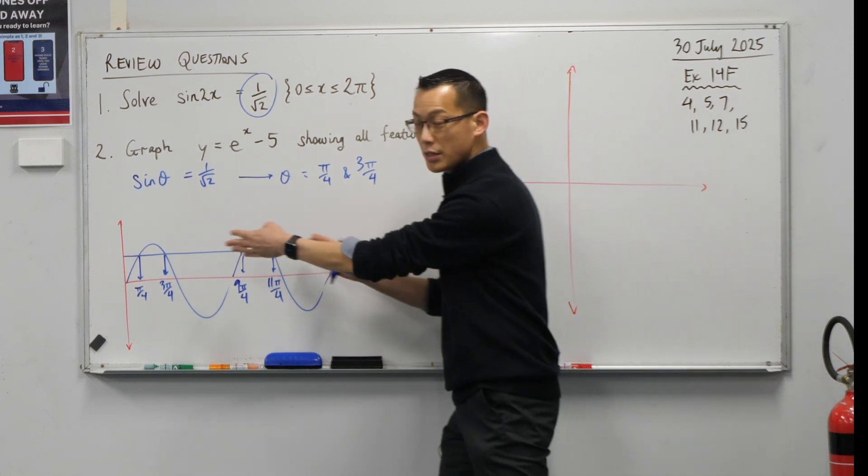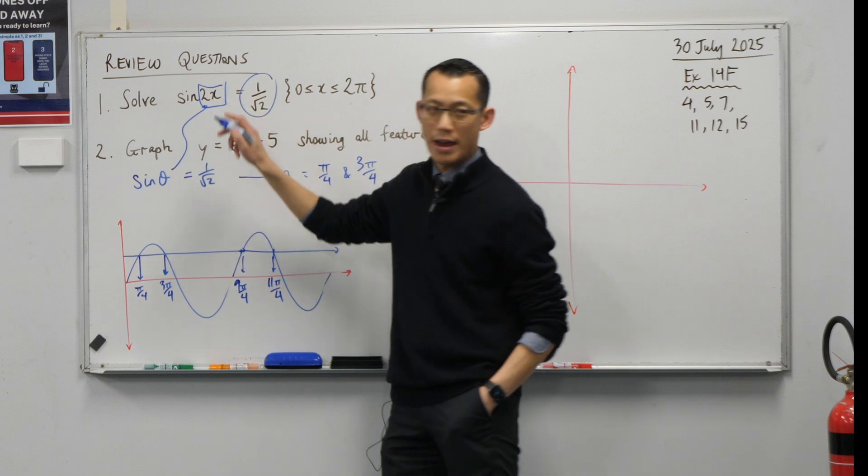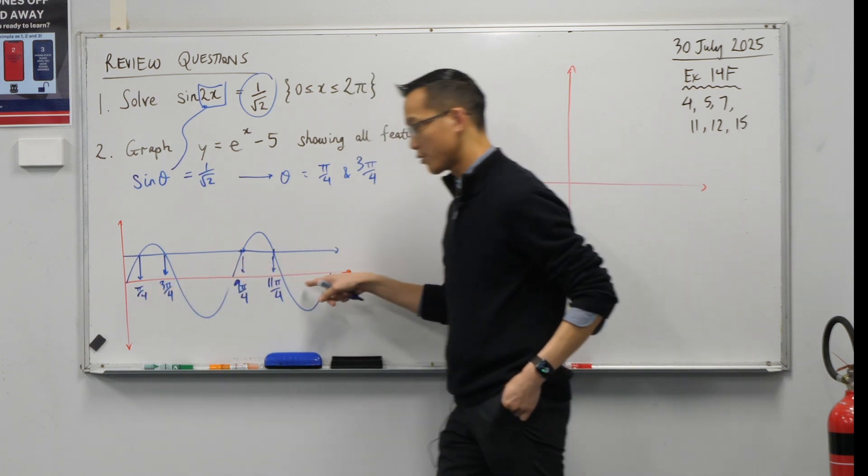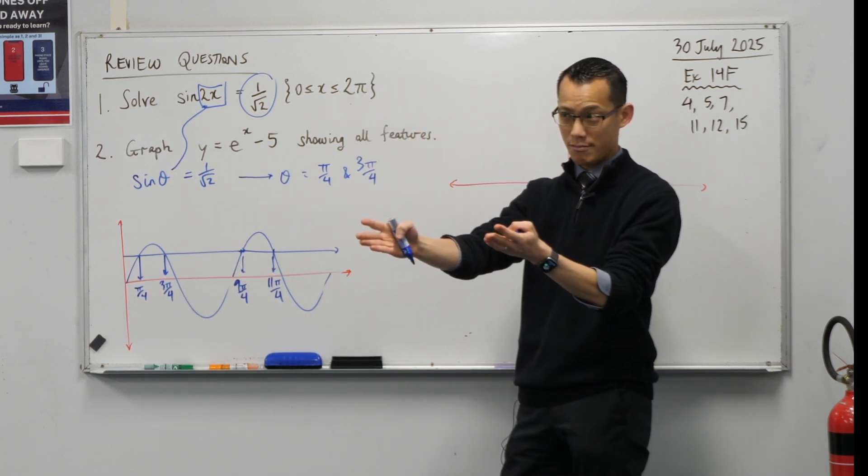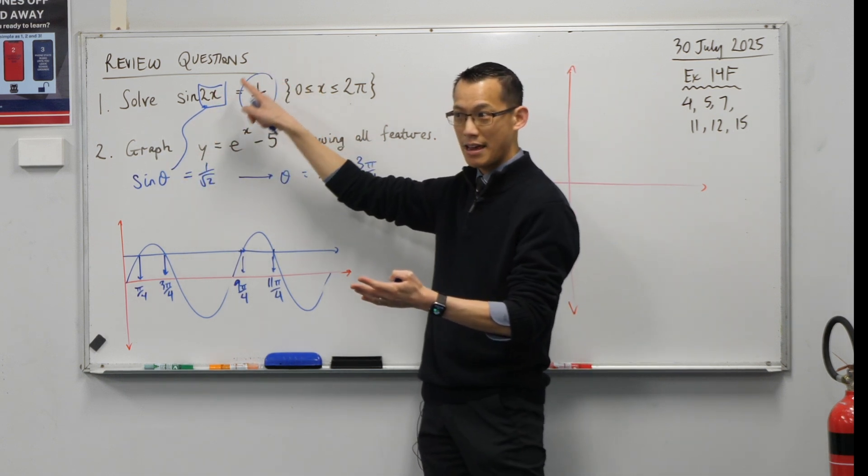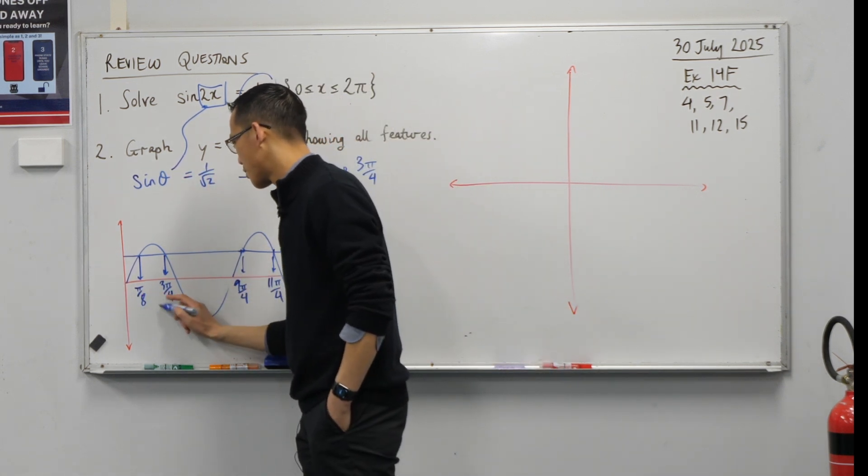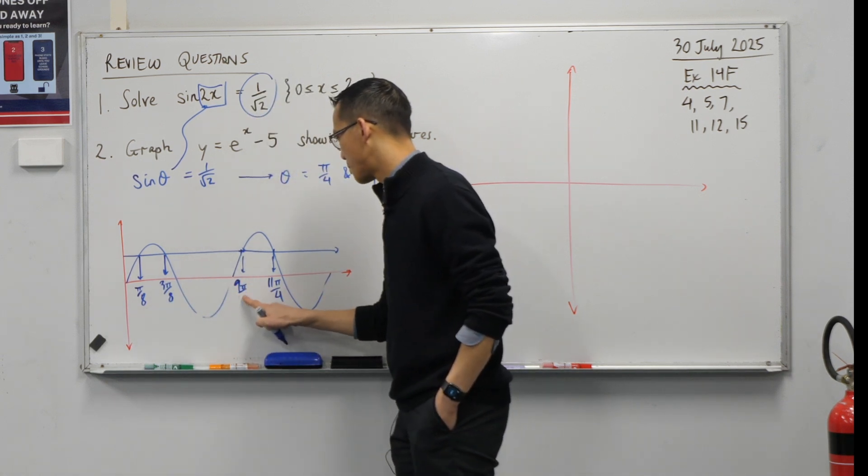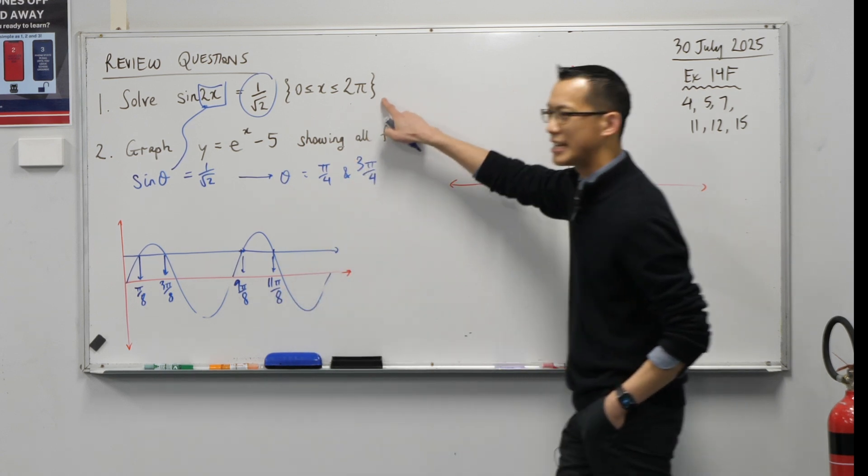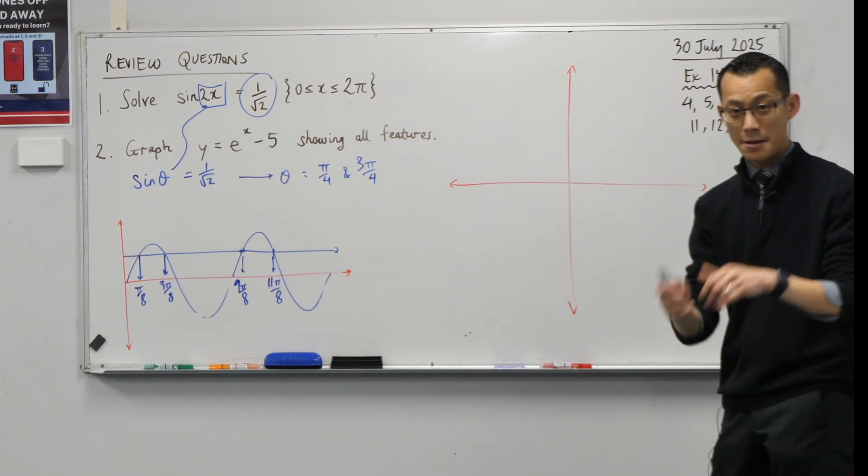But then the final step is all of this has been solved for theta, which is, at the moment, equivalent to 2x. I actually want to solve for x, right? So what's the final little arithmetic step that I would do to go from these solutions to the solutions you actually want? Dividing by 2. So all of these solutions here, all I need to do is halve them, right? And of course, that ought to make sense because numbers like 9 pi on 4 and 11 pi on 4, they're not in our domain, right? They'd be outside of it, but we're twice as frequent in that same 0 to 2 pi range. Okay, thumbs up.